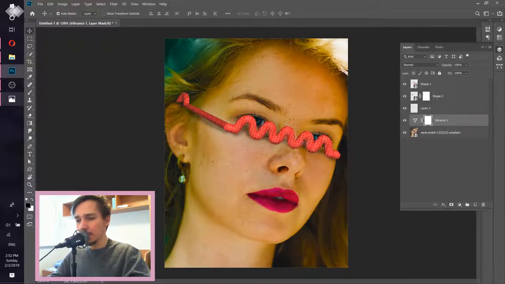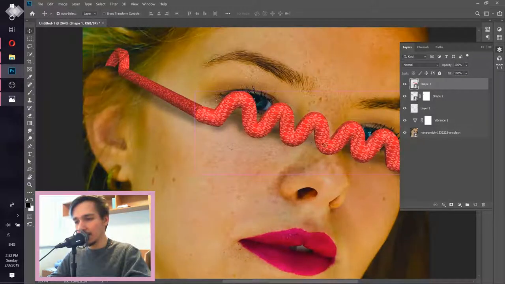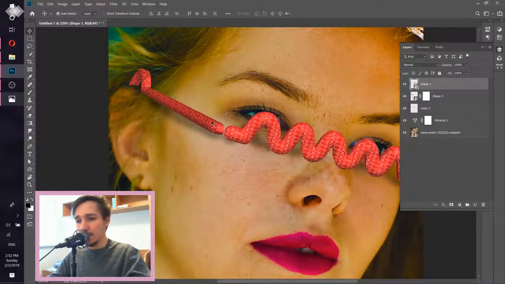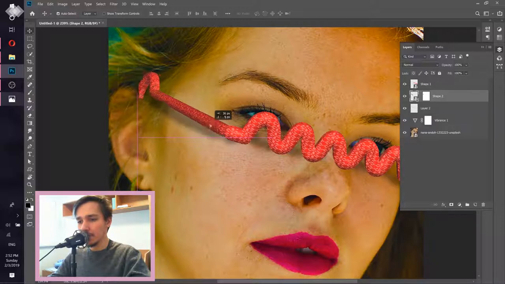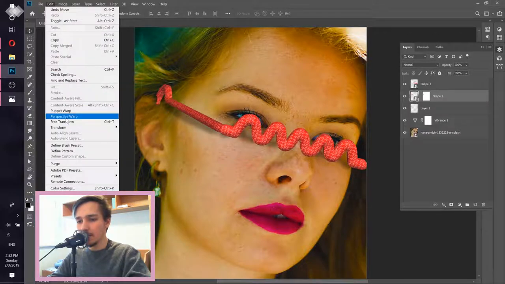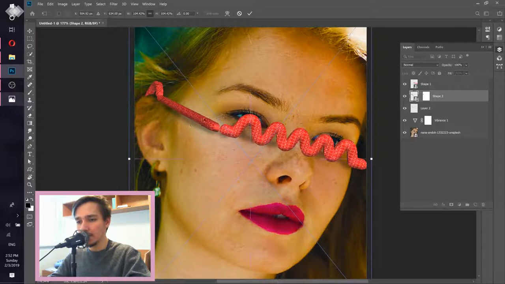Another thing is that the goggles actually don't look right. We have to bring them a little bit to the right. This part, which goes up, has to be just above the nose, because before it was like this, which is kind of weird, right? So it has to be like this. And now, of course, we'll have to move this as well. Before we do that, make sure you go here and uncheck the link between the mask and the shape itself. Now I can just move it, okay? And now we will need to make this bigger. So we go to Edit, Free Transform, and make this bigger, like this. Again, move it.